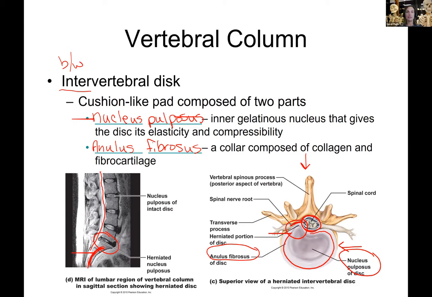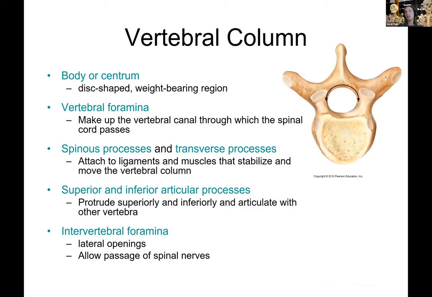Okay. Now I want to walk you through, when we look at our vertebrae, let's talk a little bit about the parts and pieces on our vertebrae. So we have the body of the vertebrae, which is this part right here. So we are looking at a vertebrae kind of down on the vertebrae. The body of the vertebrae, you can see it's a big chunk of bone.